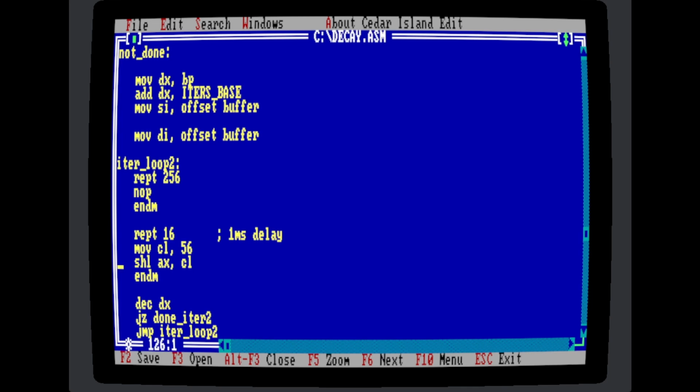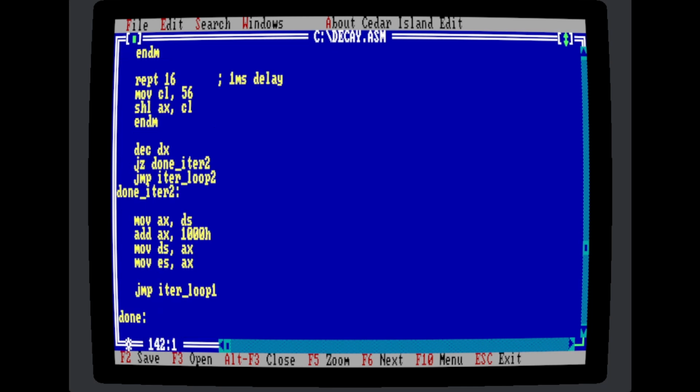Now it can't just do a delay, otherwise the memory where the program is stored is also going to decay, so we actually have to refresh that memory manually. That first 64K block is refreshed by this little piece of code here, and I explained how this works in the previous video. Basically we just have to access each of the 256 rows in that first bank. So once we've run out of delay, basically we just loop around to the start again and run the program again. And as I said, it'll run through 11 times.